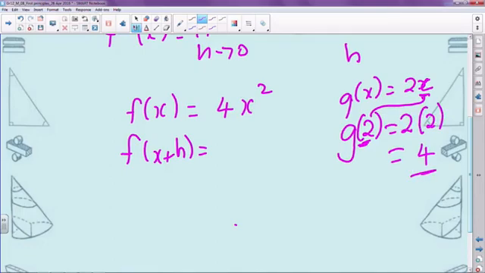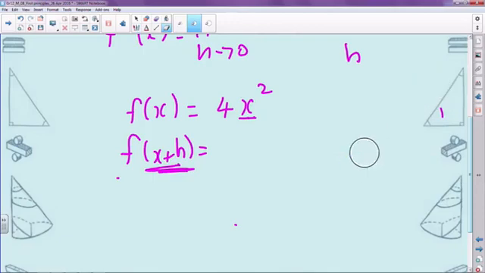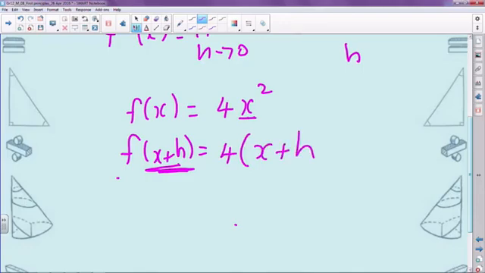So when you're finding f of x plus h, the principle is exactly the same. Wherever you see an x in the original function, you're going to replace the x value with the function value that you are looking for, which is x plus h. So we're going to replace our x value with x plus h to find out what f of x plus h is. So you see what I've done? Where there was an x, I now put in x plus h. But I see that x had to be squared, so if I'm simply substituting x plus h into the original function, it should be 4 times x plus h squared.